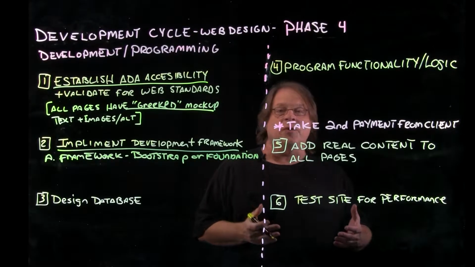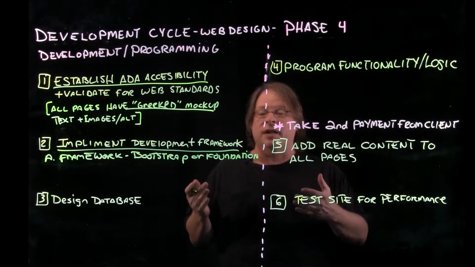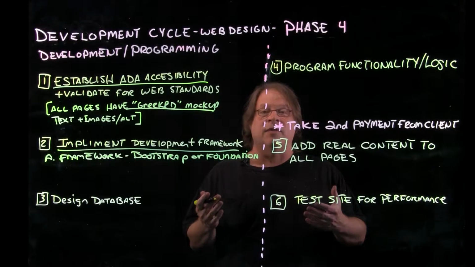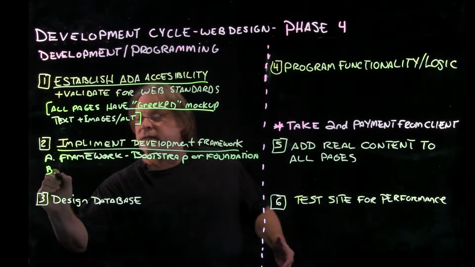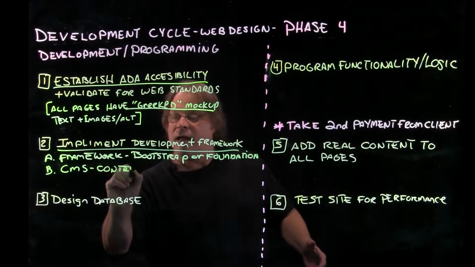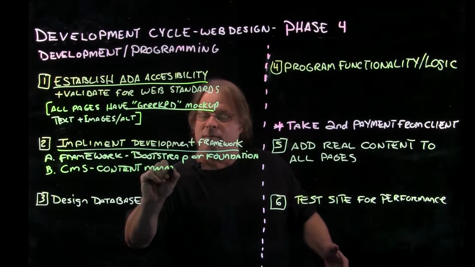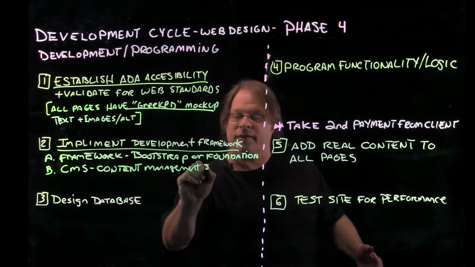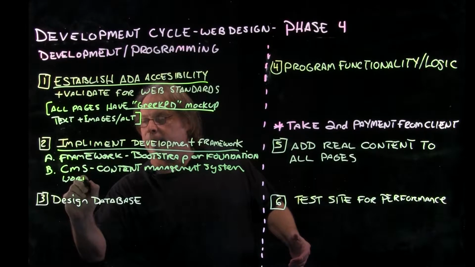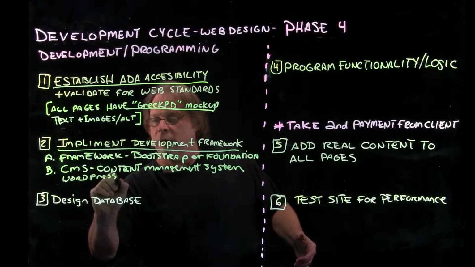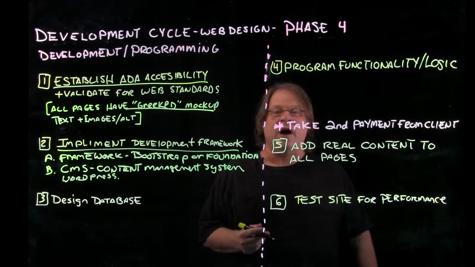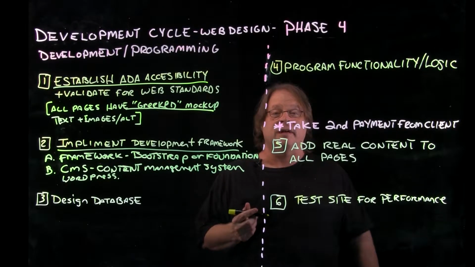It's just a framework where you build templates and then add your templates into that framework, and those help with building responsive web pages. Those are pages that scale to the size of the device. The second way is a CMS, a Content Management System, and that's like WordPress. You would use the templates you created in the previous phase and add those to WordPress to show how the layout and the look and feel would happen inside the CMS.